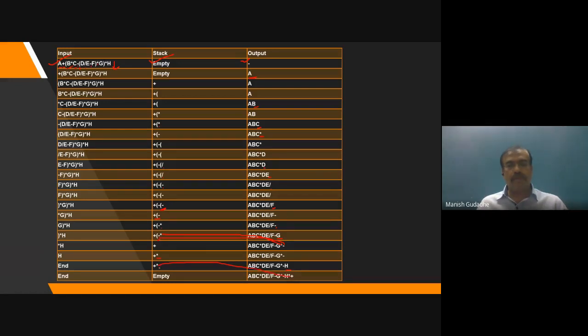This is the way you can convert an expression in infix form to postfix form using a stack. This is a stepwise execution of it, so go through this video a number of times. If you have some doubts, please post them to me, and I'll post an assignment for conversion, which you will have to solve.